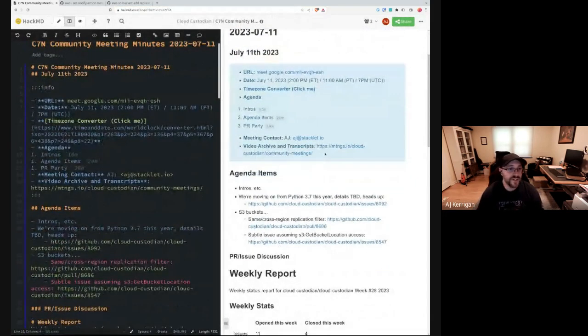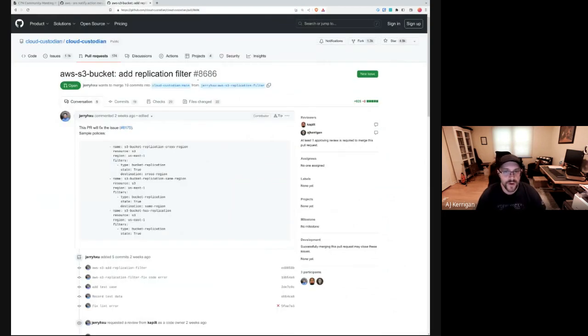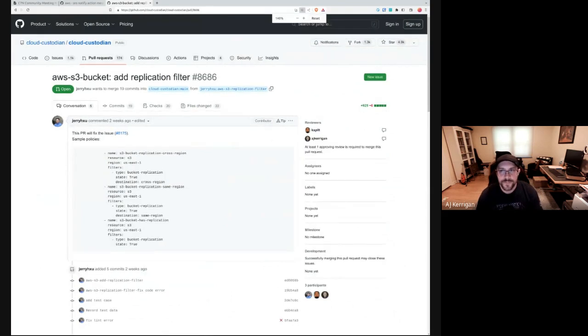Okay, as far as agenda items, normal intro stuff, notes on 3.7. We did have a couple issues come through on S3 buckets. We don't need to go into them in detail on this call, but one of them is Jerry, the pull request that you have open for a bucket replication filter.